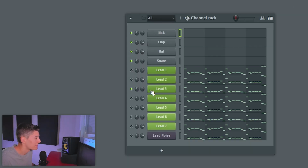For example, here I have this lead that is not the tune at all, and this one that is super the tune, or this one that is not that the tune, and this one that is a bit more the tune. And why am I doing this?